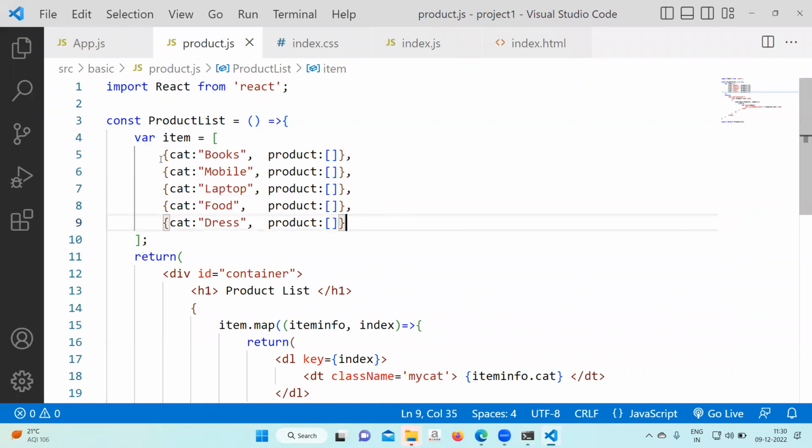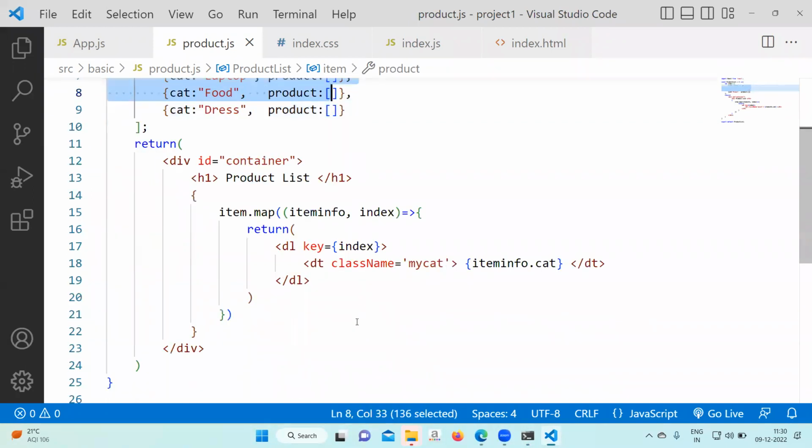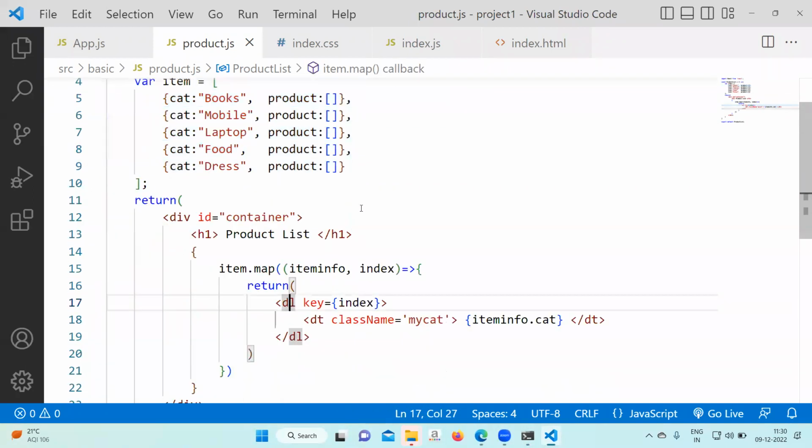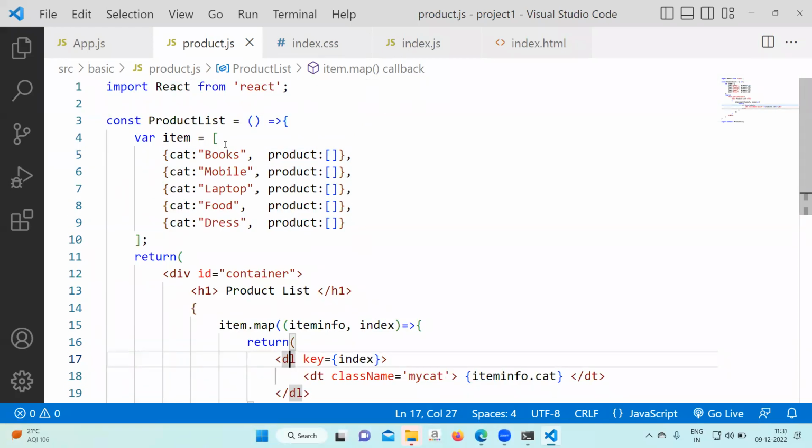Okay, so this is the array we have made. All the items were printing yesterday. Now come inside each product. The category has printed. Now product needs to be added. So we'll add in each category some products. Go to the books. Write inside some book names, some technology names.